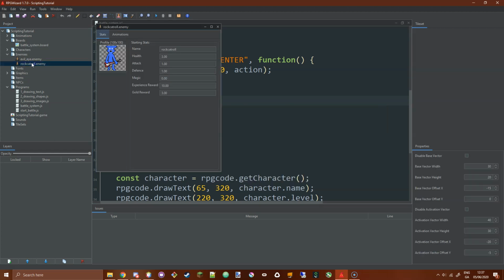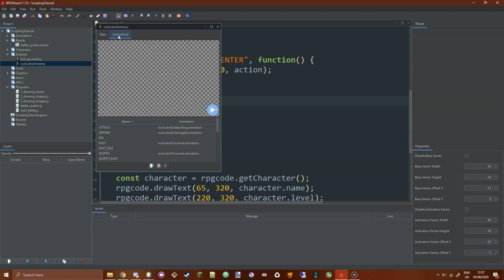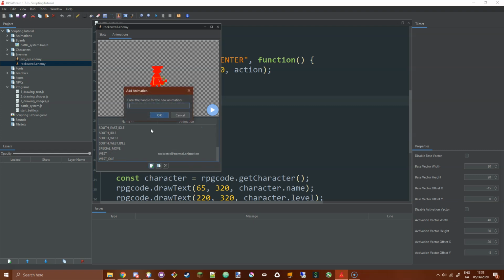So if you go back to the enemy and you go to the animations tab, you'll see that these names of the animations, these are the sprite animation IDs. So these are all the default ones. There's about 13 default ones. So attack, defend. We're going to be interested in the defend one. You can even add your own custom ones, so you could always add a custom slot, like custom 1.